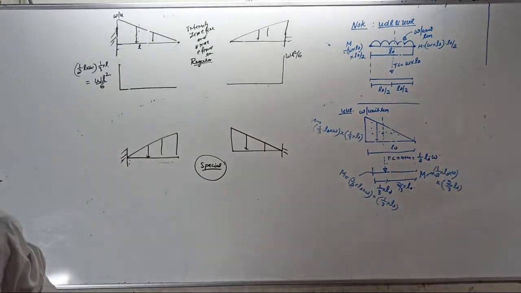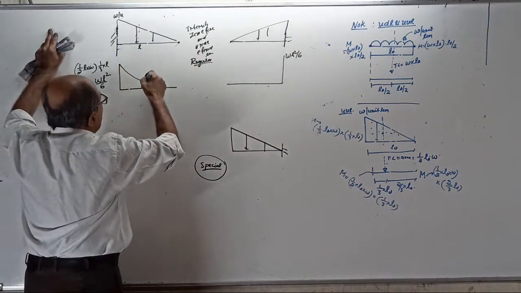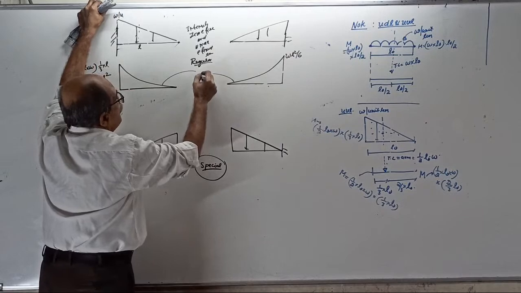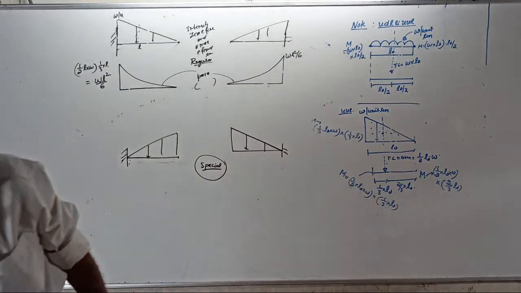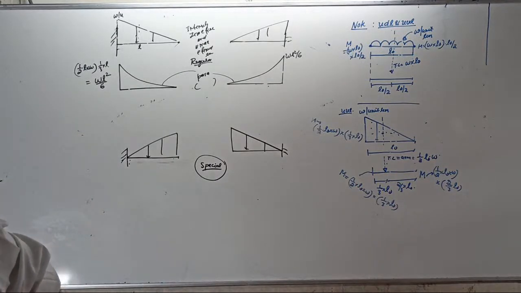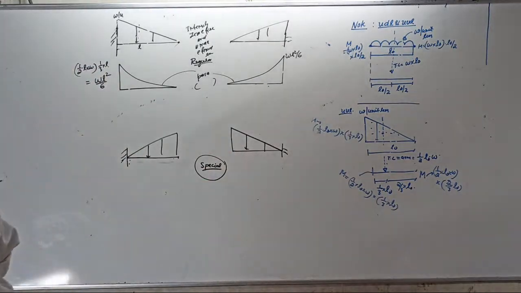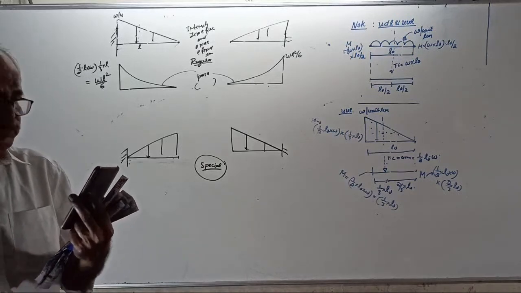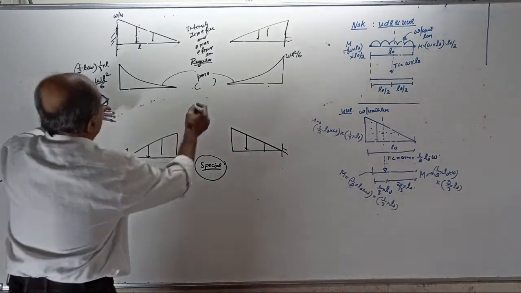Okay. Now, see here. That is a parabola of second degree. This is also a parabola. Remember, I forgot to tell you earlier: this is a parabola of what degree? For UDL you write parabola of second degree. For UVL, a parabola of what degree? Second degree is for UDL. For UVL, third degree. Okay, it is a parabola of third degree.